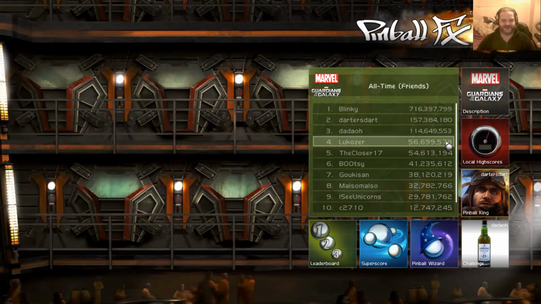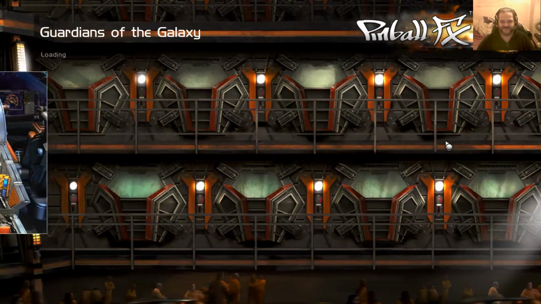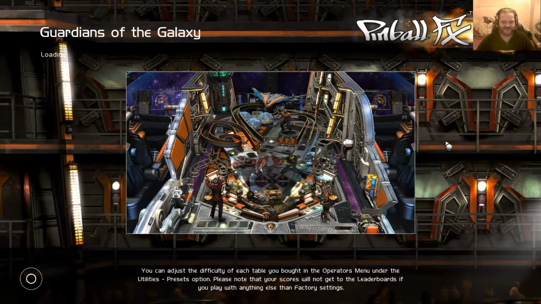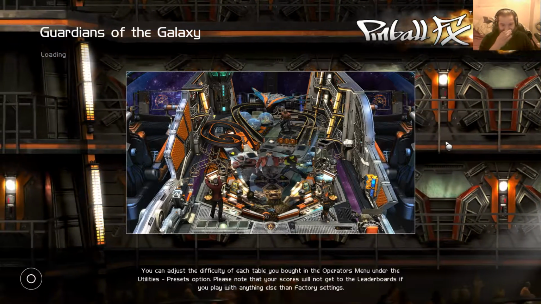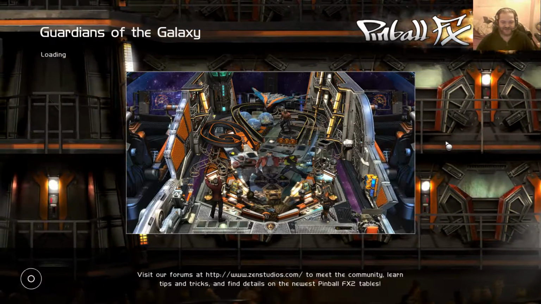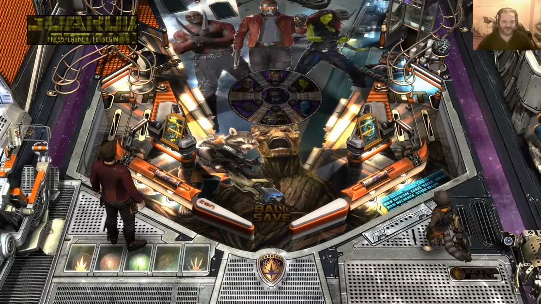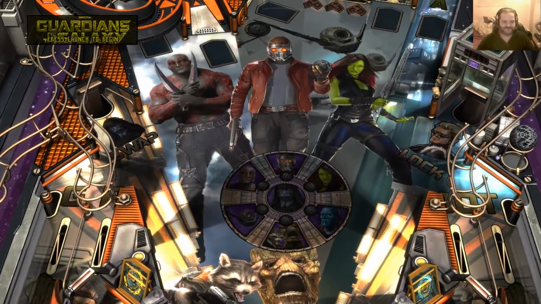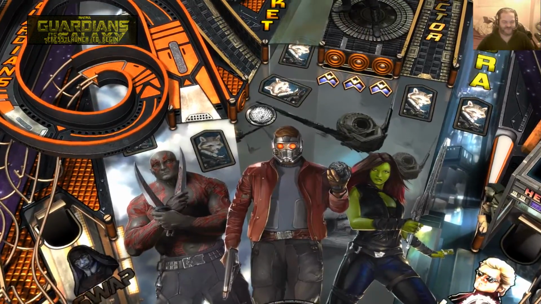Anyway, let's get this Guardians of the Galaxy table underway. This one has, well, an unusual sort of setup. I can't remember the name of any of the designers of the tables, but this was done by the designer of the Super League football table.